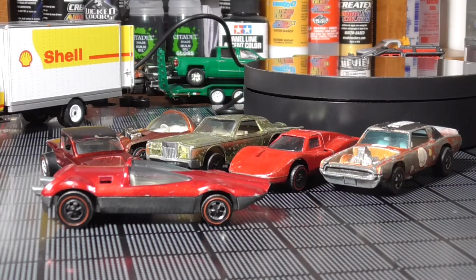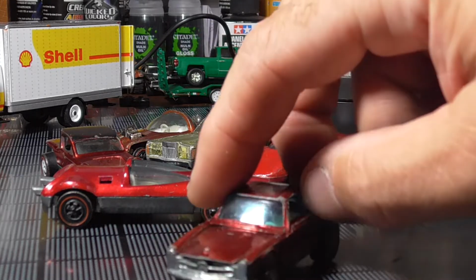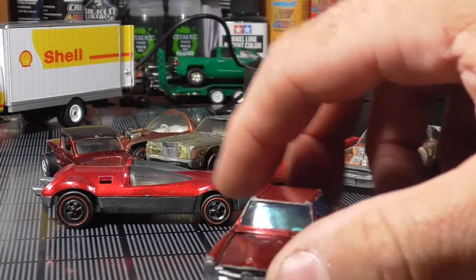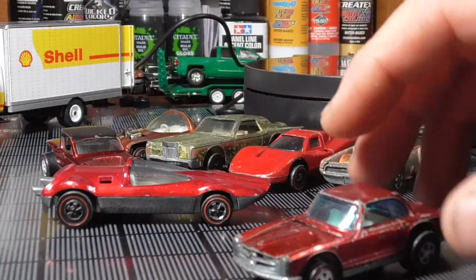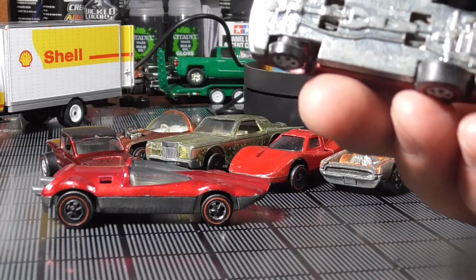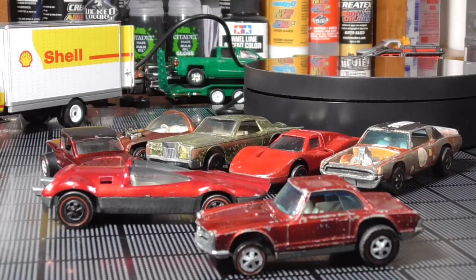And the last, but certainly not least, a Mercedes. And again, they painted the wheels white. Hood's intact. It's a Hong Kong car. And that's it.